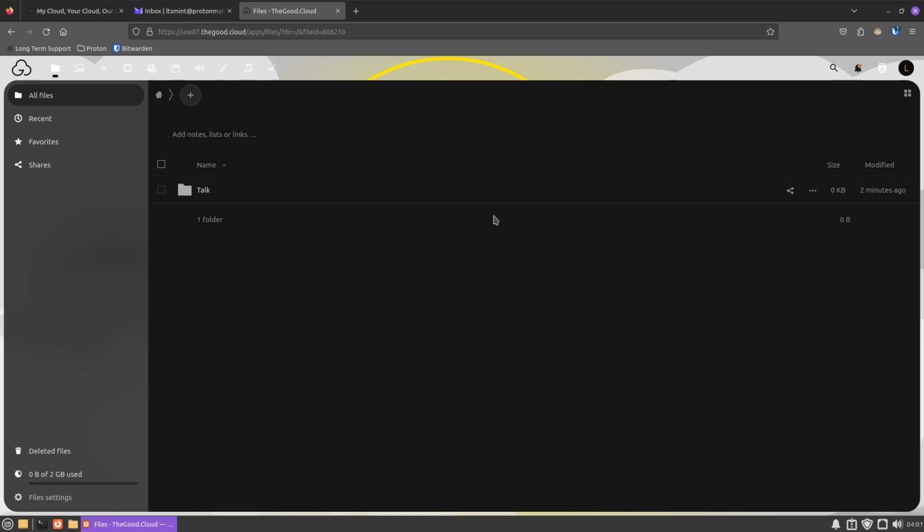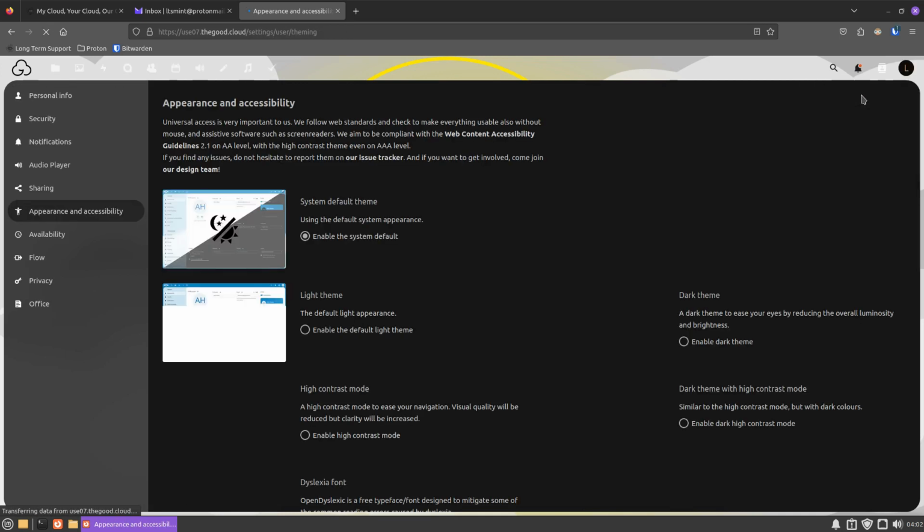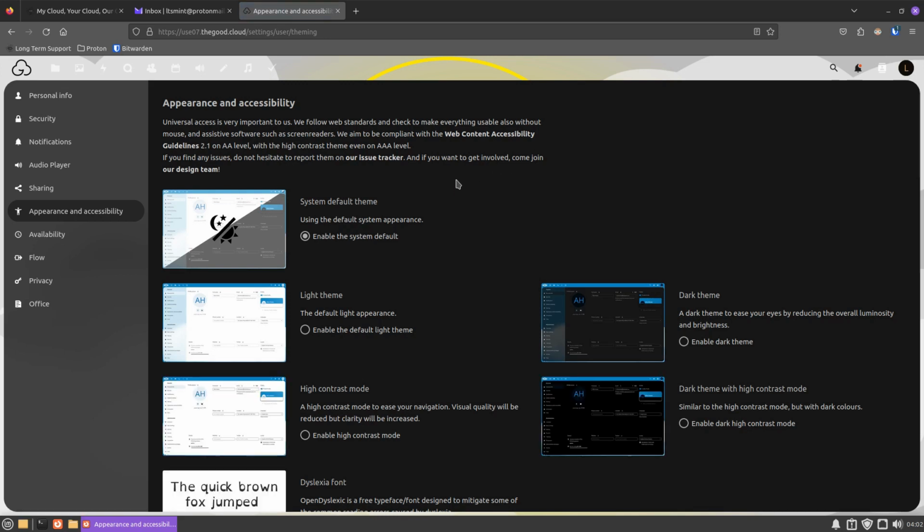Alright. First things first, I don't like whatever theming they've got going on here. So in NextCloud, up here at the top right where you've got your username icon, you can click that and we can get started getting this setting here changed to a different theme that doesn't look so bad. Let's enable the dark theme.